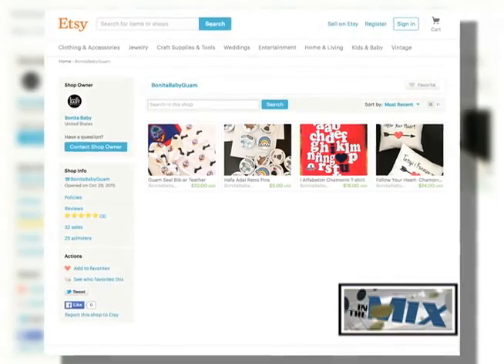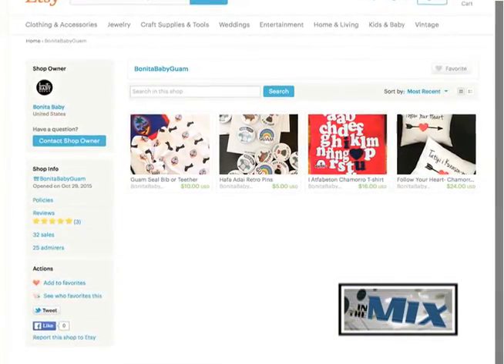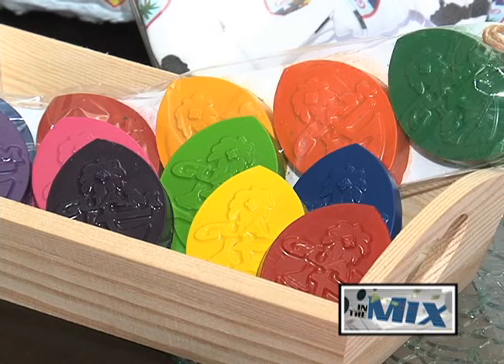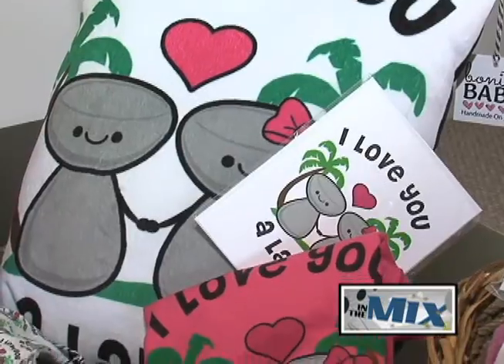For the Bonita Baby side as well, I'm definitely trying to stock up on more of our local designed baby items. And with Easter just a few days away, if you're looking for gift items to make those baskets extra special — some of the Easter basket items you can find at our shop at the Guam Art Boutique would be our Guam Seal crayons, our Chamorro Alphabet t-shirts, which have been a very nice seller, pin packs, and a line of cards you can also include in the Easter basket.